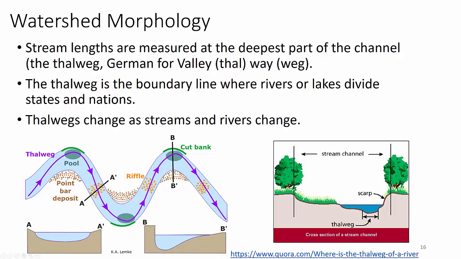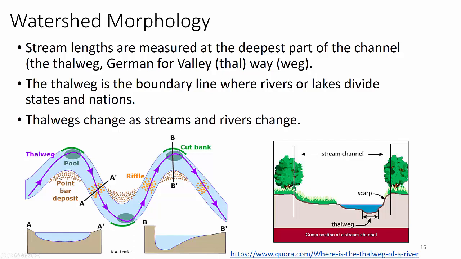We typically have a stream channel that's defined by a scarp, the Thalweg, and a floodplain. So these are typical cross sections of a stream. And the stream cross sections, here A to A prime and B to B prime, often look different based upon the flow regimes. See where the Thalweg is deeper in this outer bank? It's because it comes along here, it collects velocity, and then it hits this outer bank, and at high velocity it has to turn, it has high erosive potential. So it picks up a lot of material, then it drops it off here. And so that's then the slow-moving water of the inner part of the curve deposits material too.